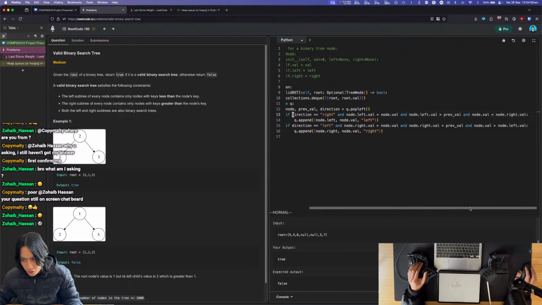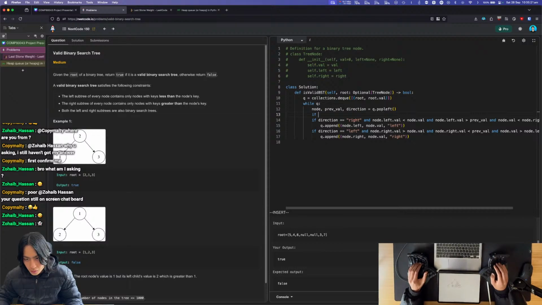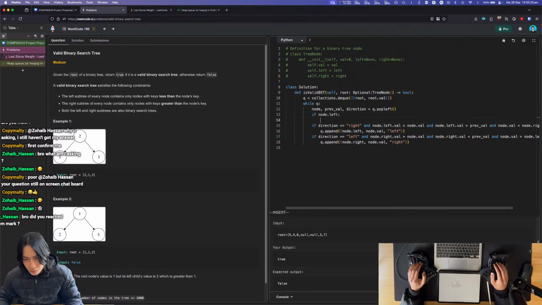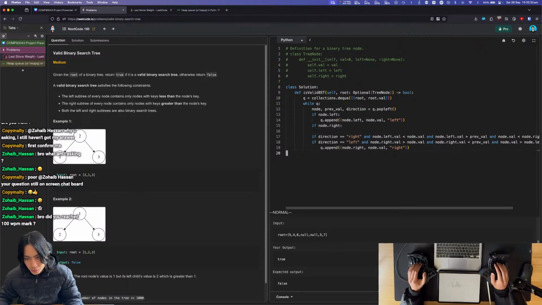No, this is under the assumption that node left and node right exist. Okay. So left node right.